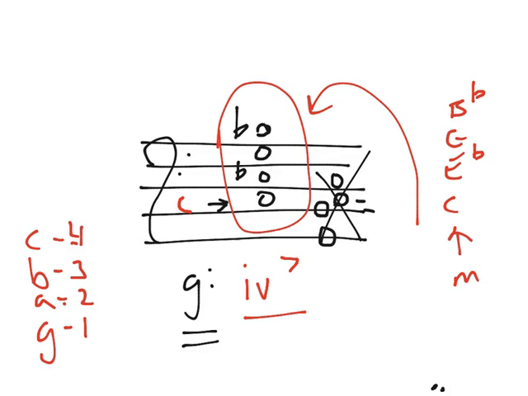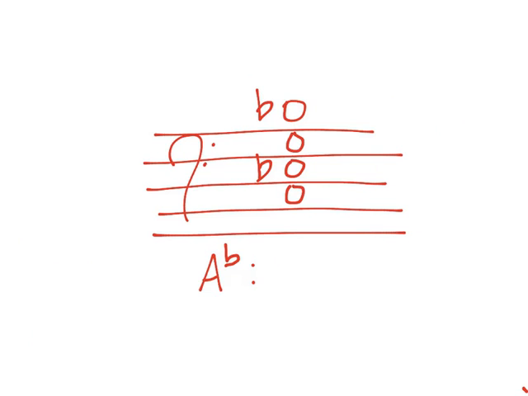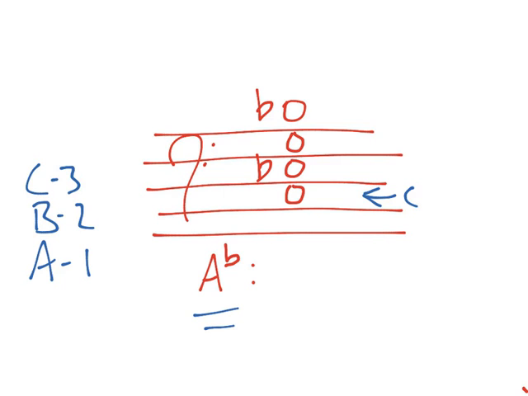Let's do another one. Okay, so this one looks exactly the same, except we're in a different key. Using the same method, my memorization method. A flat, I'm going up to C. I'm trying to make it to this note right here. So my key is A flat major because it's big. I'm going to the letter C. A, B, C. 1, 2, 3. It's a 3 chord. I memorized my chart.